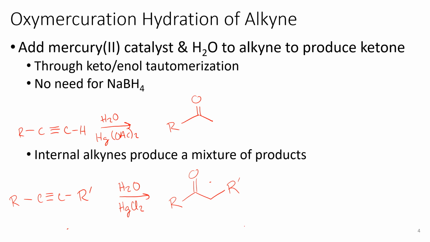So this ketone here would be that the water is adding to the carbon on the left-hand side of the triple bond. But we will also see the product where the water adds to the carbon on the right-hand side of the triple bond. So we will get out this mixture of products because there is no longer a Markovnikov product, since both carbons have the same degree of substitution.